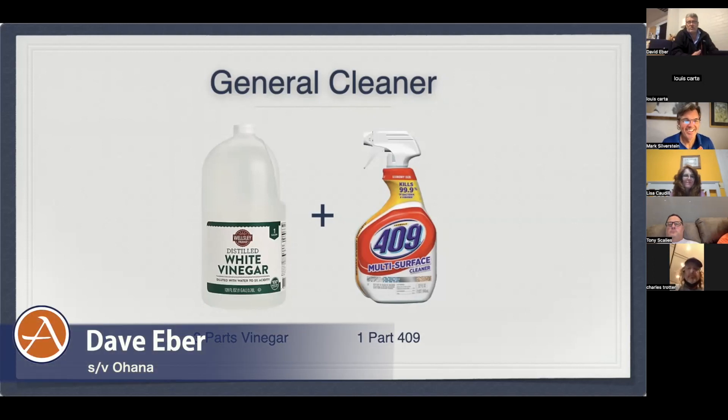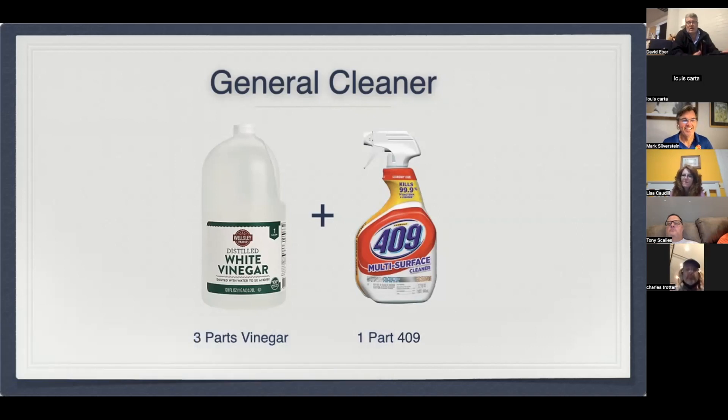What we found was Barkeeper's Friend on stainless — the oxidation you see come off when you wipe it down is incredible. Then you have to polish it with other stuff, but Barkeeper's Friend has been incredible with a lot of the stainless inside the boat. I use a spray-on stainless steel cleaner with a microfiber — that seems to work pretty well, but it still gets messy. So there are different methods for the stainless steel; that was a great question because the galley stainless definitely gets messy.